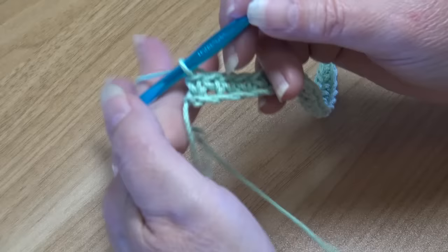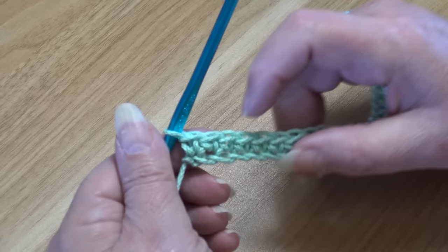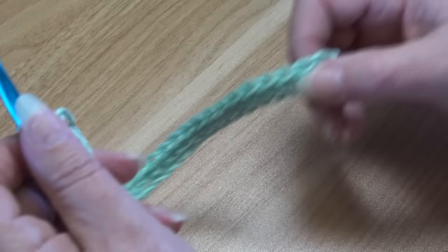I'm over at the end of row one. We worked one single crochet in each chain across. So if you're new to crocheting, then go ahead and put a stitch marker right into the top of the last stitch that you made. And then come back to the beginning of the row and put a stitch marker right into the top of the first stitch. This way you'll know where the beginning and ending of each row will be. So very important when you're new to crocheting.